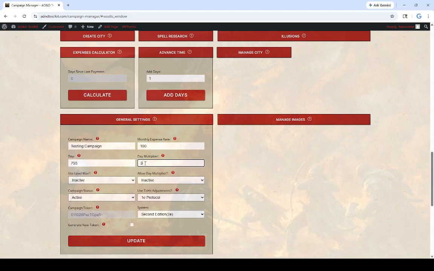And if you wanted it to be true one-to-one time, the day multiplier would be 1 here. And that means for every real life day that passes, 1 day is going to be added on to your campaign day. If I made this 3 like it was before, or even 10, a 10-day multiplier would mean every single day of real life would add 10 days onto my campaign. Really going to motivate my players to want to play often. So that's what the day multiplier is here. And you can activate it or deactivate it here. Some people, like I said, some DMs don't like using it, so just set it as inactive. If you want to use it, set it as active.